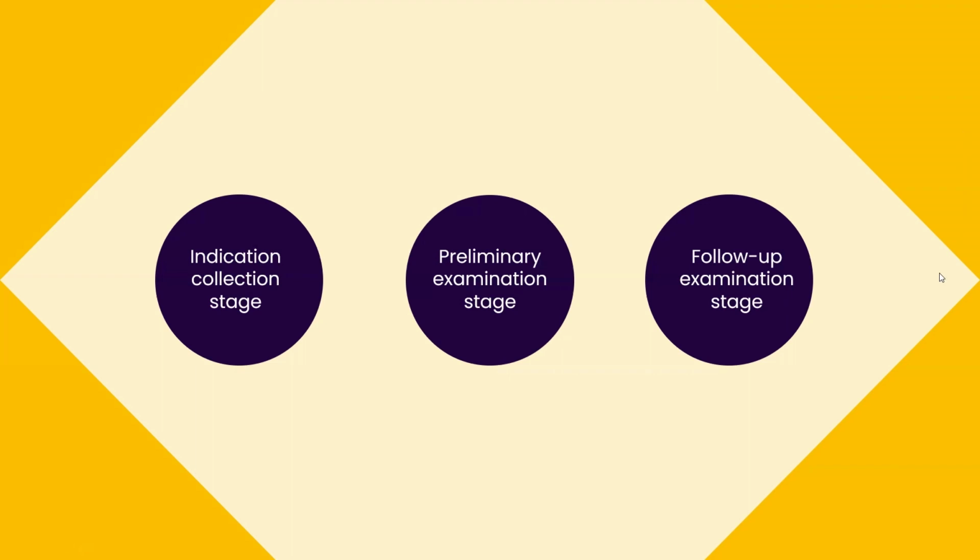Second, preliminary examination stage. The report and file are addressed to the chairman of KPPU. If incomplete, the report must be returned to the reporter within 10 working days through a letter from the executive director of the KPPU secretariat. The definition of working days here is Monday to Friday. The reporter is given 10 working days from the notification of the incompleteness to add anything that is still lacking in the report. If the reporter is not contacted within 10 working days, it is assumed that the report is complete.